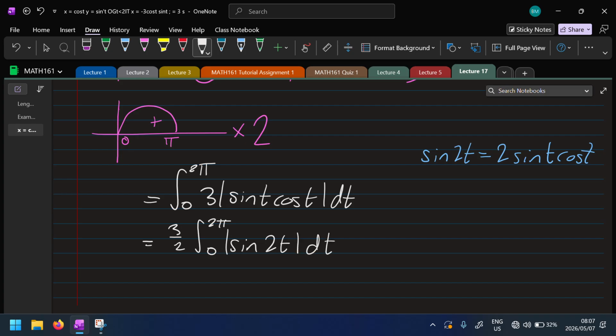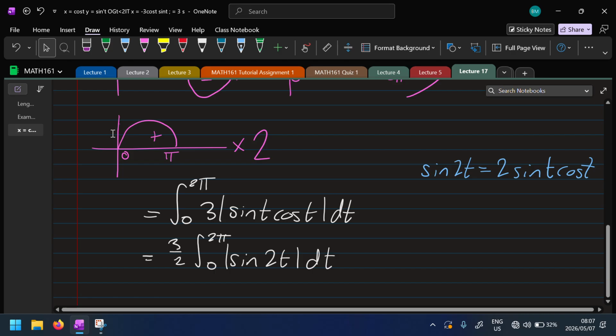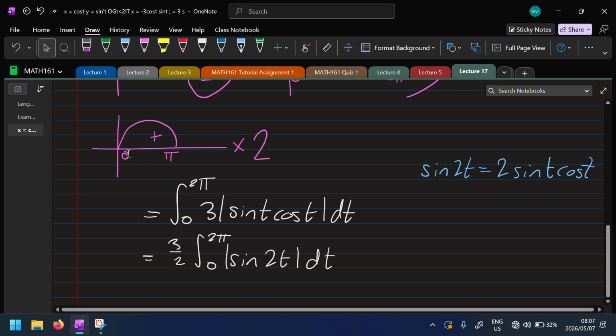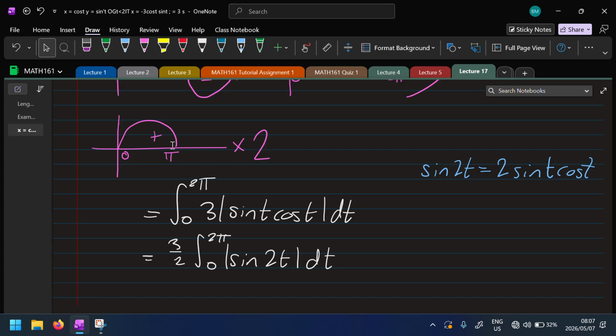Now we want to get rid of this absolute value. So we're going to integrate over this first portion here, and then just times our answer. So sine 2t from 0 to 2 pi. What is this first bit over here? Remember, we're changing the frequency here. If I just have sine, then it's from 0 to pi, and then pi to 2 pi. But if I have sine 2t, I'm doubling up. So what's that distance there for the first little bump?